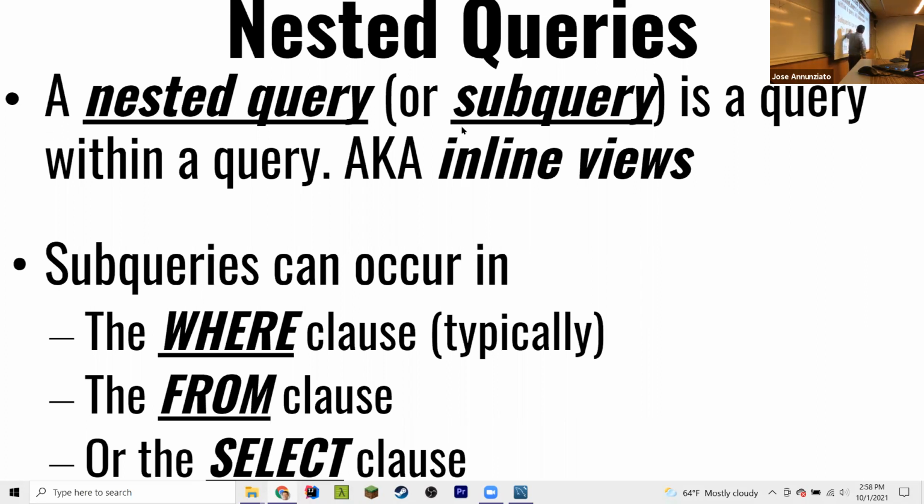In the where clause, it depends. If you're saying age greater than, you're expecting a single integer, so your inner select statement needs to evaluate to a single scalar value. But if you're saying age in, and you put in parentheses all the ages that you want to compare against, then you're returning multiple scalars, not a table, more like an array. So again, it depends where you use it. The nested subqueries need to make sure that they return that.